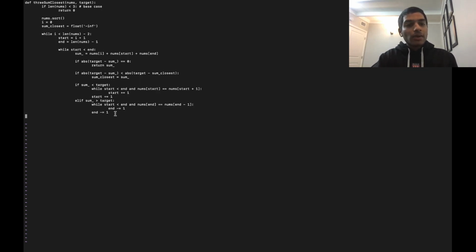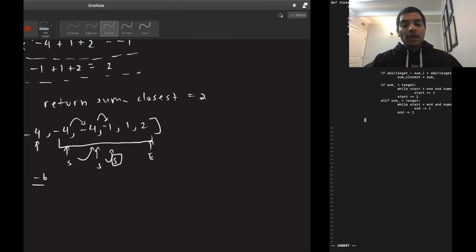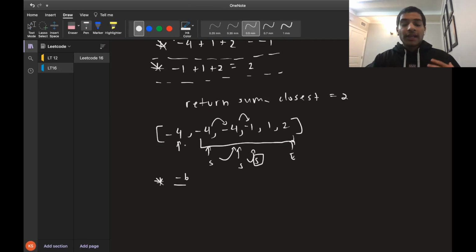And so now what we want to say is, once we've traversed all this and we've gone through all this, we want to do a similar kind of calculation in the outer, I guess, the bigger pointer or the outer pointer. And so what I mean by that is we were checking if the start index is equal to the start plus 1 index. We need to do the same thing for this outside index, this nums[i], or our i pointer.